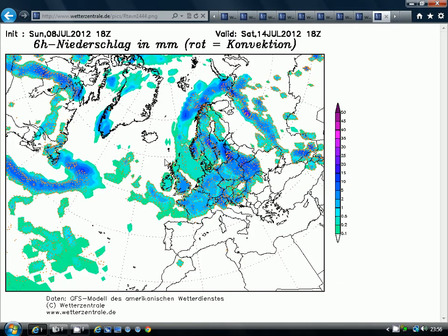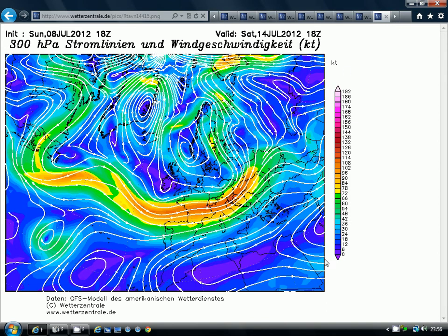In terms of precipitation, lots of showers or longer spells of rain in the central, northern and western parts of the continent. Through the Mediterranean, we have basically completely dry weather with clear blue skies — that's where the sunshine is. Look at that jet stream — quite extraordinary for the middle of summer, high summer. We've got a very, very strong jet powering through France from the Atlantic, well south of where it should be, pushing on in towards the eastern part of Europe and over towards the Ukraine.